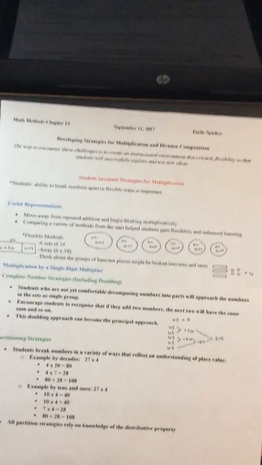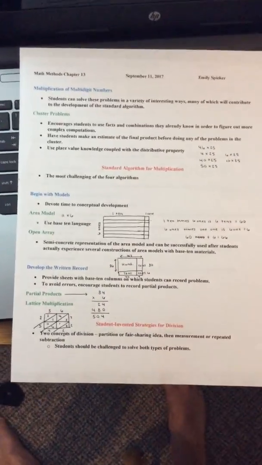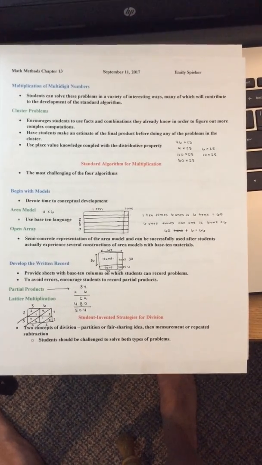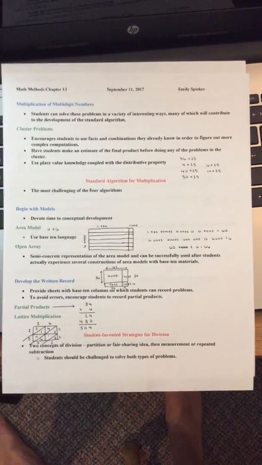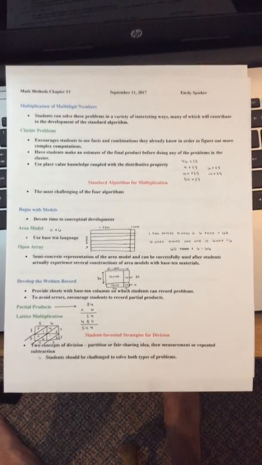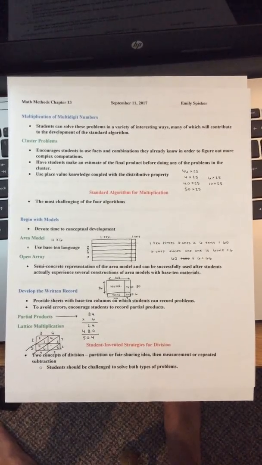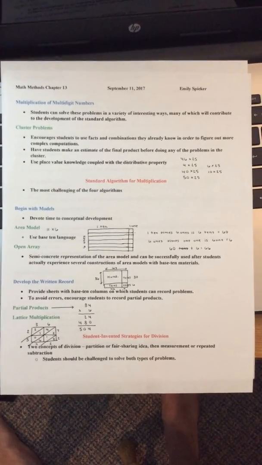After that, students were also able to work through problems using cluster problems. Basically, students were encouraged to use combinations of multiplication facts that they already knew in order to figure out more complex ones. Along with that, we worked up to the standard algorithm using the area model, open array, partial products, and lattice multiplication. These were all great methods to use.